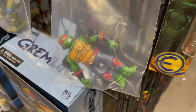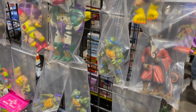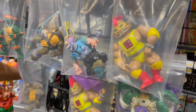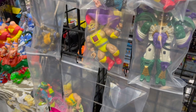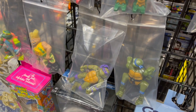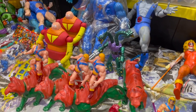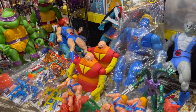There were a couple booths there that they had pretty decent prices. I would say overall, small as it was, of course, you're always going to have the higher upcharge for a convention. Convention prices, right? But I don't think a lot of people were necessarily buying because of that. And to be quite honest with you, foot traffic was very light. This was a very empty San Diego Comic-Con. One that I have not seen for years and years, for as many years as I have been going. This was empty.